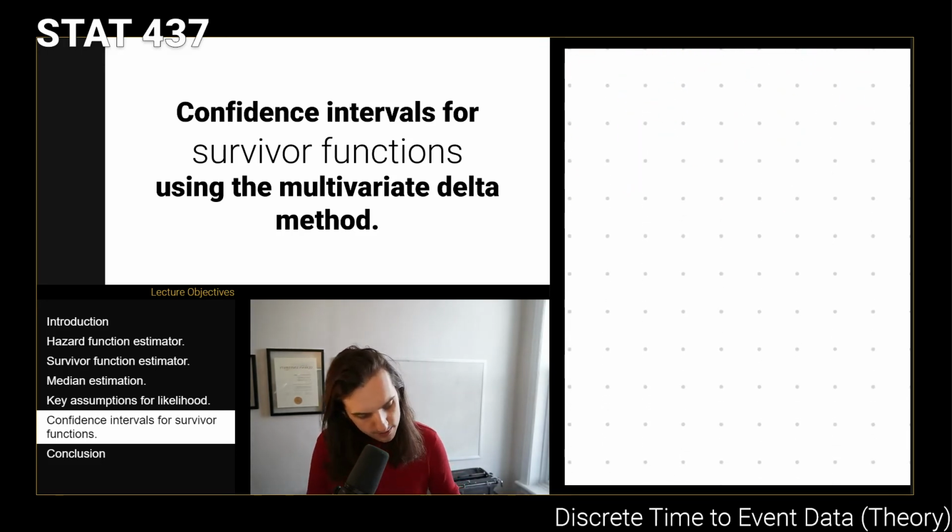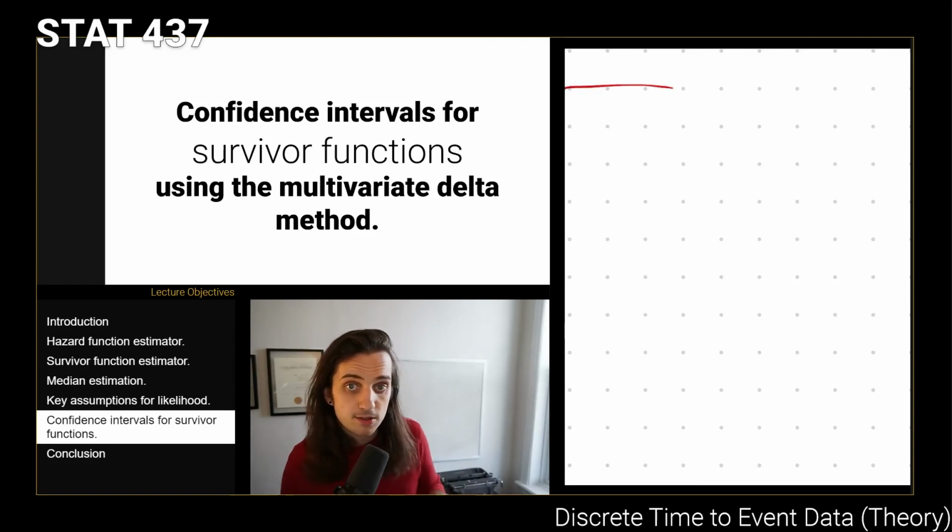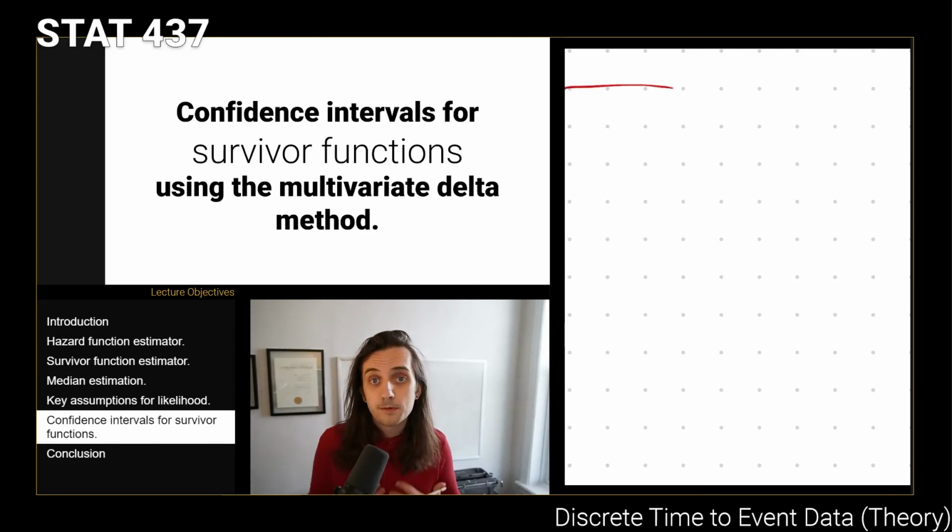And so we have this nice process which revolves around an application of the delta method, and because of that, we can get confidence intervals out. But it's not necessarily the most straightforward process, and I don't expect you to necessarily be able to do the theoretical work here. But what I'm going to do is try and talk through the process, talk through the motivation of the process, and then from there, this is how we can get out intervals.